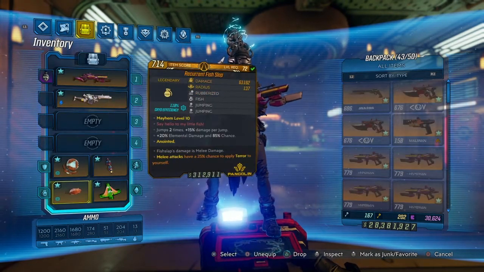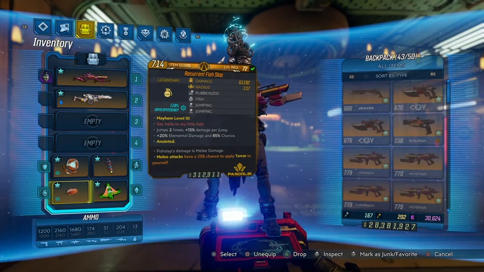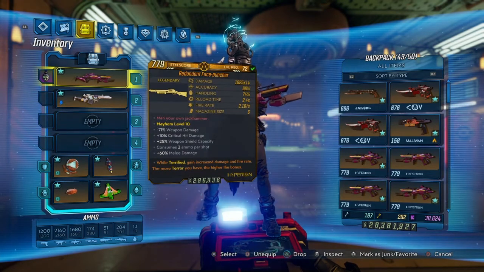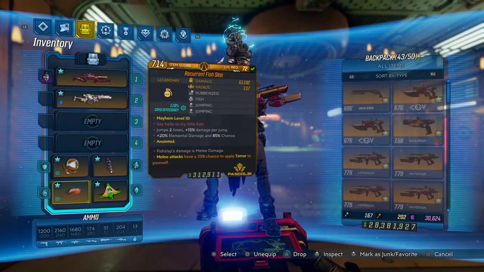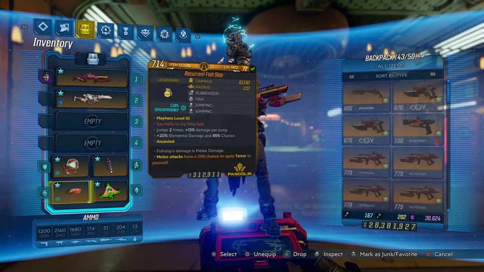Then you want to have a grenade with melee attacks have 25% chance to apply terror to yourself. That's because the face puncher doing melee damage will apply the terror for you. Also, if you have a fish slap as opposed to any other grenade with this anoint on, the fish slap also does melee damage, so this also has a chance to keep terror applied.